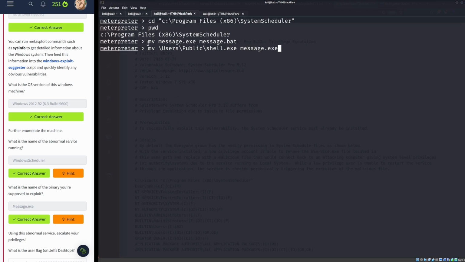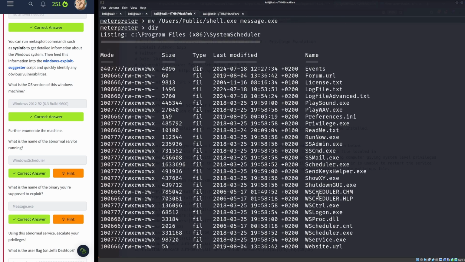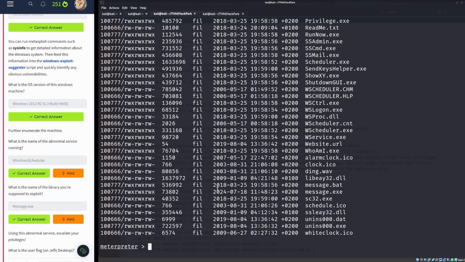Message.exe. What we are going to do is move this exe to a Message.bak. So this is the legit binary, but we change it to bak, and now we're going to replace it with the shell.exe as the actual Message.exe. So again, maybe it's a slash. Let me check. Oh, there we go. And then we can dir. So just to make sure, again, this is the legit binary, but we changed the extension to bak, and we can replace it with our shell as Message.exe.